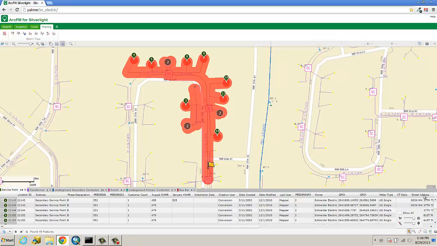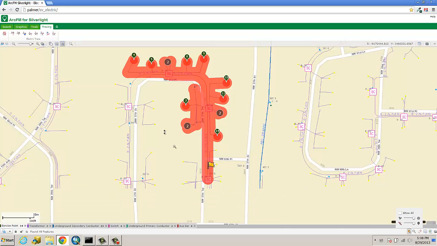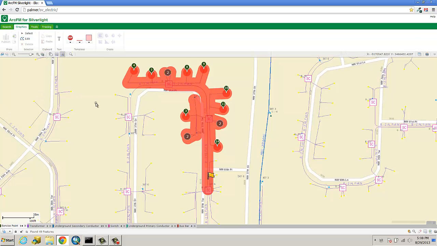So in addition to the ability to export the Excel spreadsheets, we also have the ability to do some redlining and mark up the map and then export that information out to a PDF, for instance. So if I come back over to this Graphics tab, for instance, I could grab a number of point, line, or polygon drawing tools and just start marking up the map for annotation to send back to somebody in the office, or to email to somebody else.